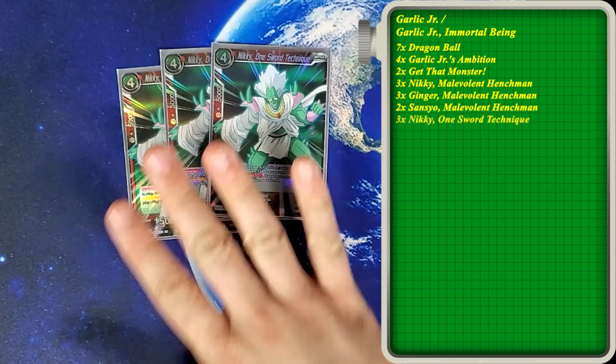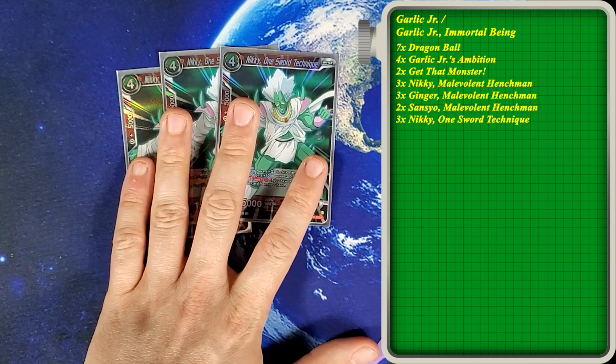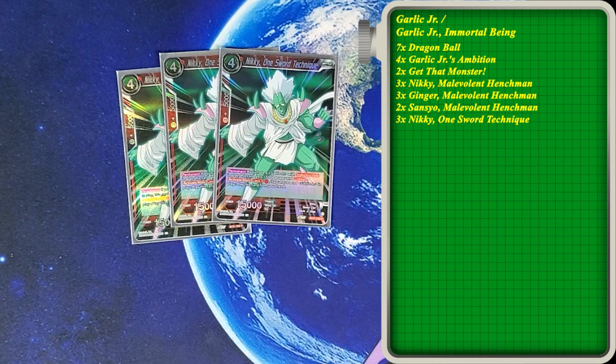We'll go with the first one, Nikki, 4-drop. If you have a Garlic Jr. with Indestructible in play, this card gets 5,000 power and crit. Keep in mind, these cards are blank if you use them on the Awakened side of the leader. You never really want to play them that way unless you just have to, or you've seen all your Garlic's Ambitions by that point. Or you activate main, limit 1, for 1 red energy. If you have a red Garlic Jr. in play, you play this card from your hand. So it's 1 energy, 15k crit.